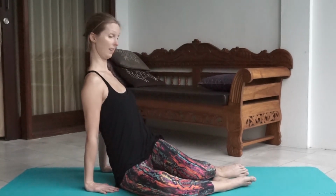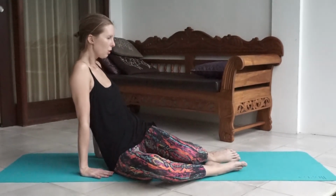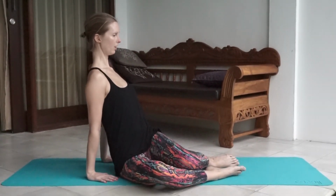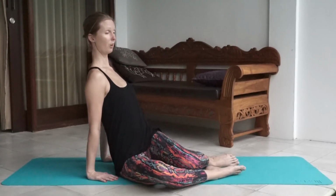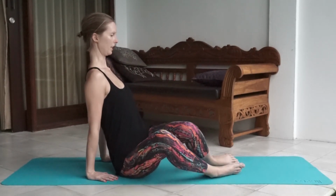Let your buttocks lift from the mat. That's okay. And if you collapsed in your shoulders, you can lift yourself up a little bit. Shoulders gently away from the ears. And the heart opening. Alright, come back to the center.